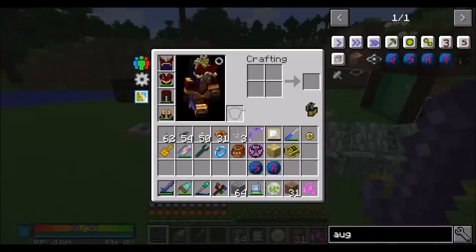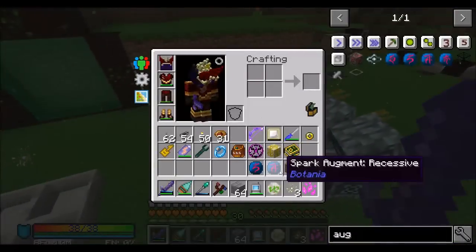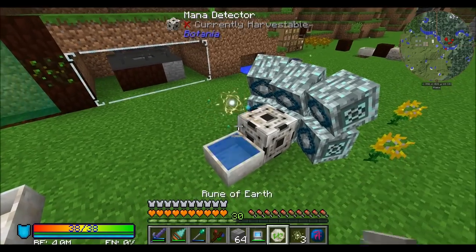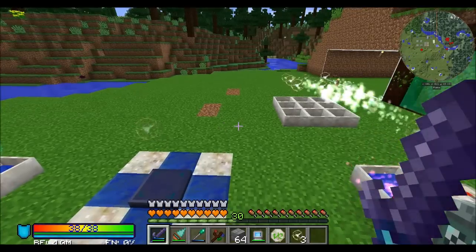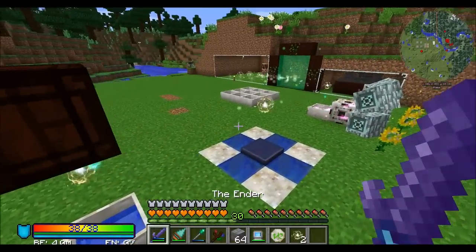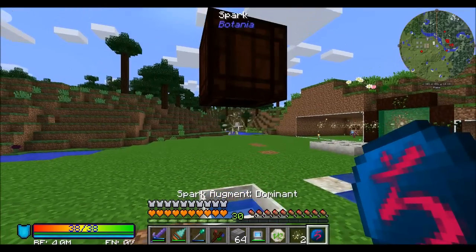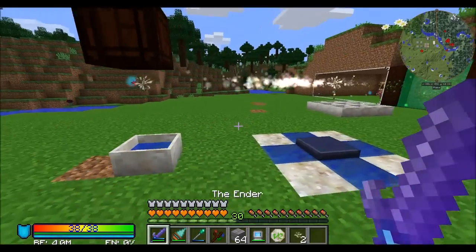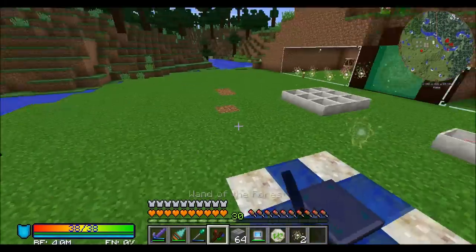So let's set up recessive on this bad boy right here. And what that's going to do is spread its mana to all nearby pools, and you can totally see that happening. All nearby pools that have a spark. If there's a spark on this pool, it'll also get spread over to there. But I want this pool to have the dominant spark. I want him to be full at all times. And with a dominant spark, he's going to pull mana from all nearby pools to fill himself up. And you'll notice that happening beautifully.